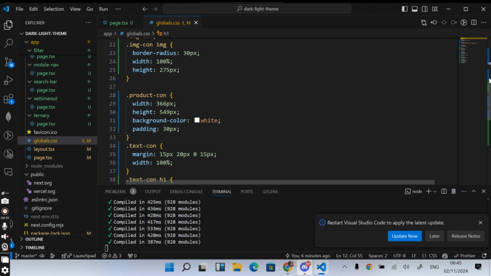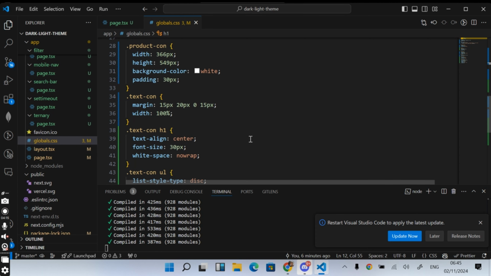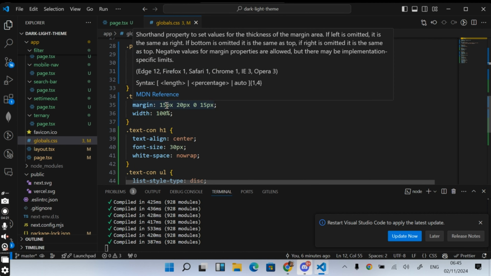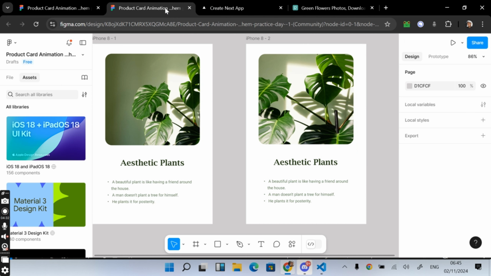Then after that, we are heading straight to our text container. Our text container has a margin top of 15 pixels, margin right of 20 pixels, margin bottom of 0, and margin left of 15 pixels, which would enable us to, if you check our design here, you would see that we have extra space, we have a gap.